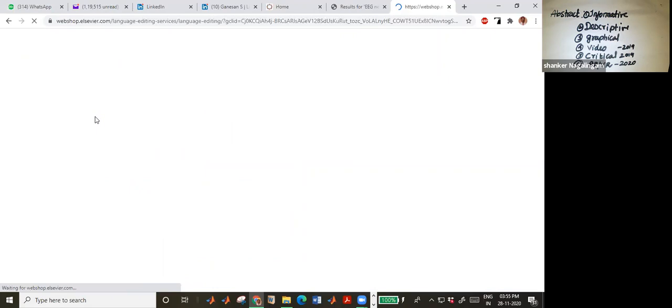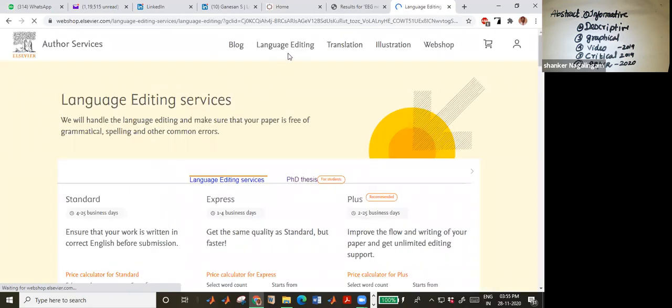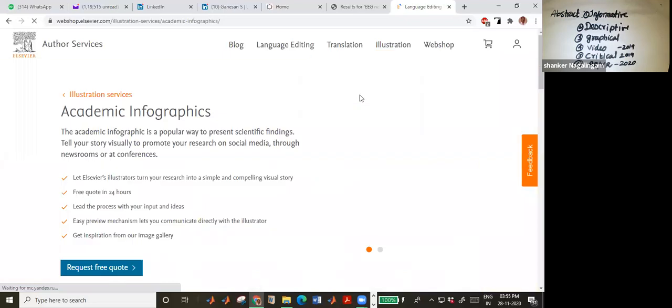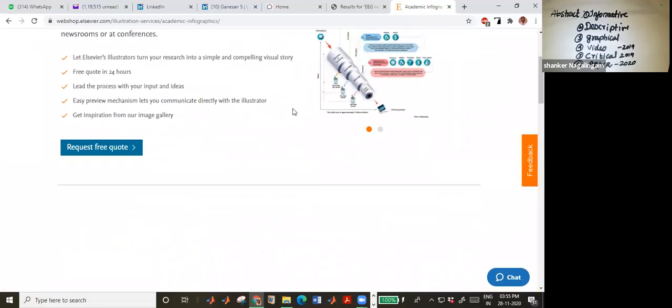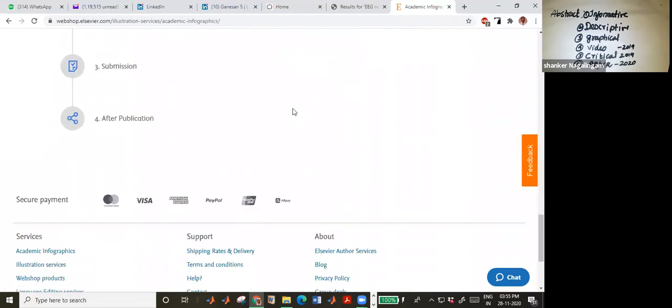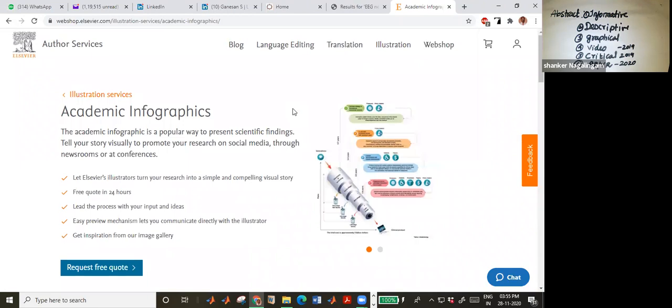Author servicing shops are readily available, where you can see language editing and translation. You can see illustration and academic infographics. See here, they do this work, and you can get a quote. You can see the sample diagrams, how they do this, and you can get some samples if you send a code of a diagram and all those things.